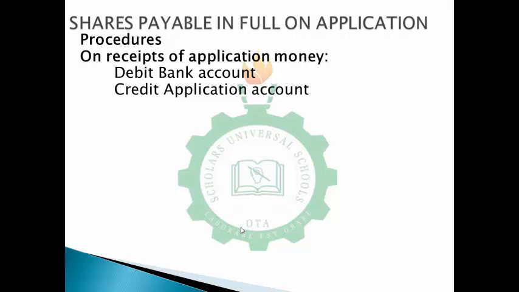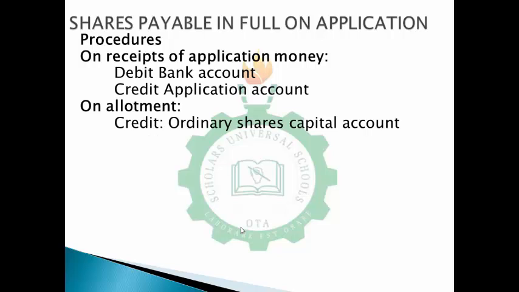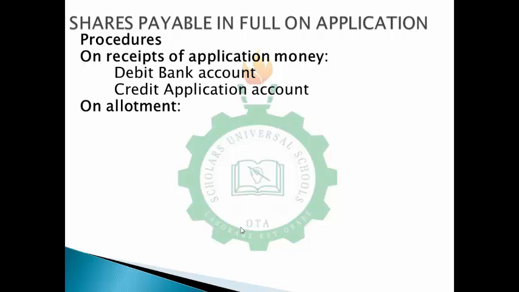And the second thing is that after you have received money for the shares, you have to allot the shares. That is, you have to give them. Allotment is when you are giving shares to the people that have subscribed, that have paid for the shares, that have applied. Now, on allotment, what are you supposed to do? Now, you credit, because allotment is giving. What are you giving them? You're giving them shares because they have paid for shares.